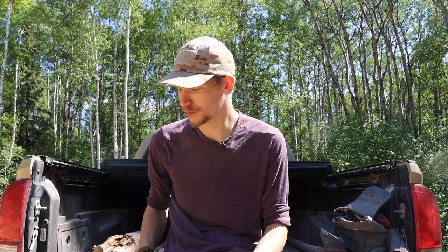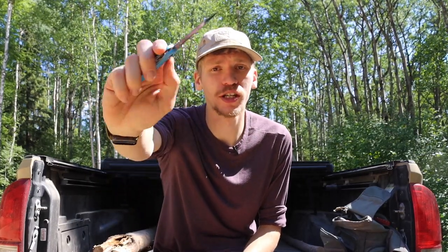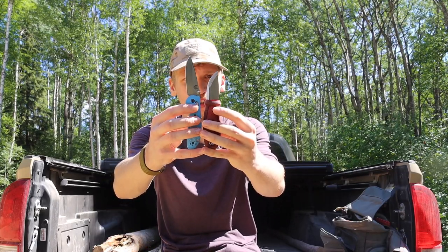Now let's talk about some folders. Coming in at about two and a half ounces — similar to the Eldris — is the Benchmade 556. It's pretty lightweight, small, and thin but still super functional. I've used 556s for a long time and really do like them. For that extra quarter ounce over the Eldris, you're getting a longer blade length and an even longer handle, and the folding knife has a lot of advantages — a nice handle and a little bit more blade length for doing more tasks.